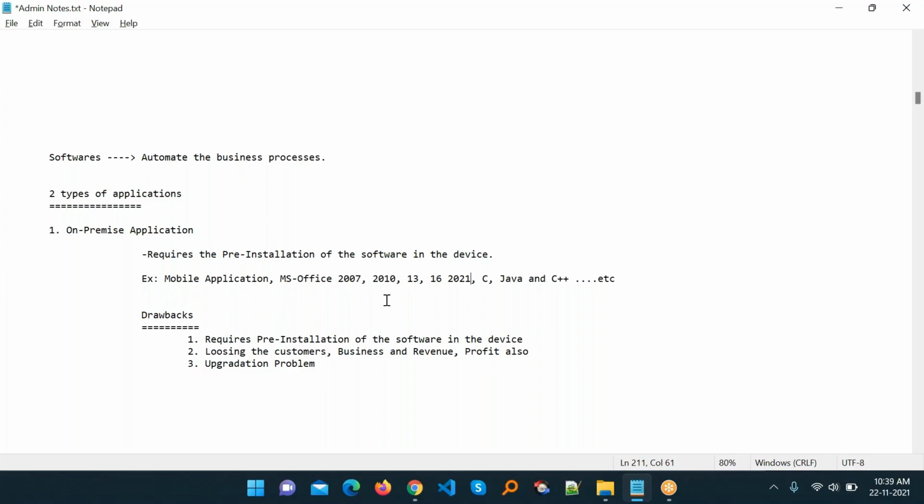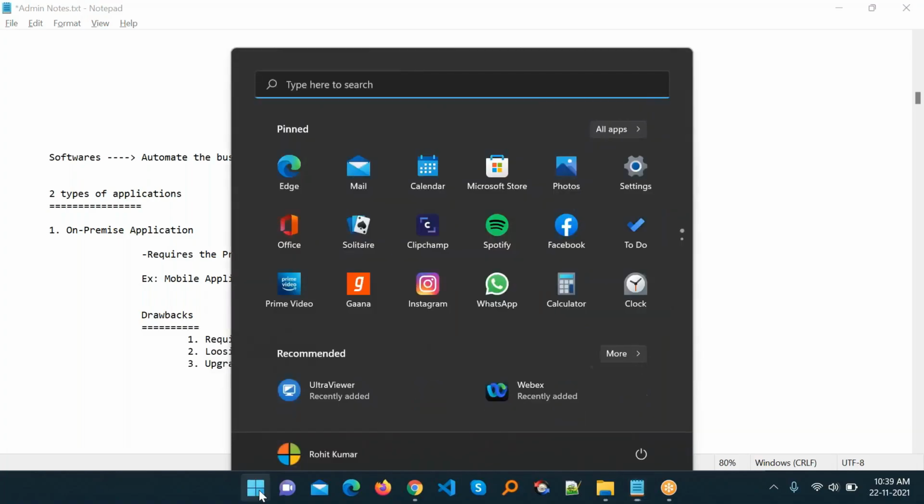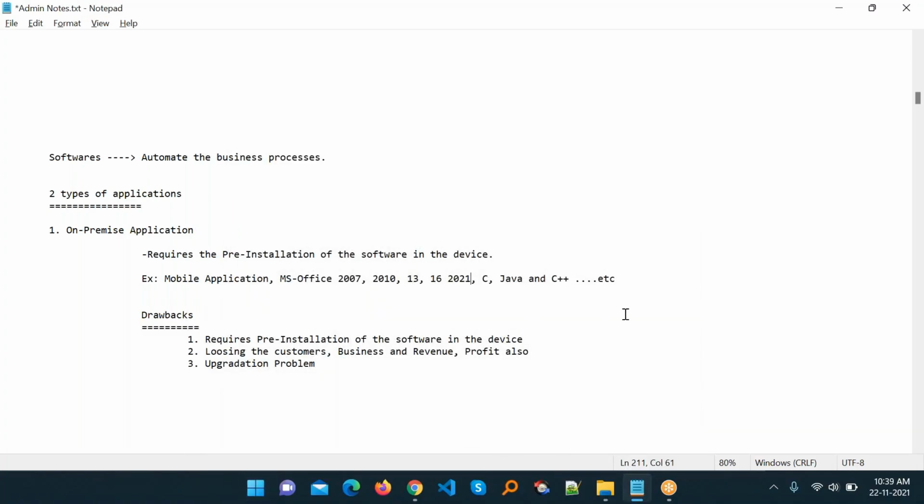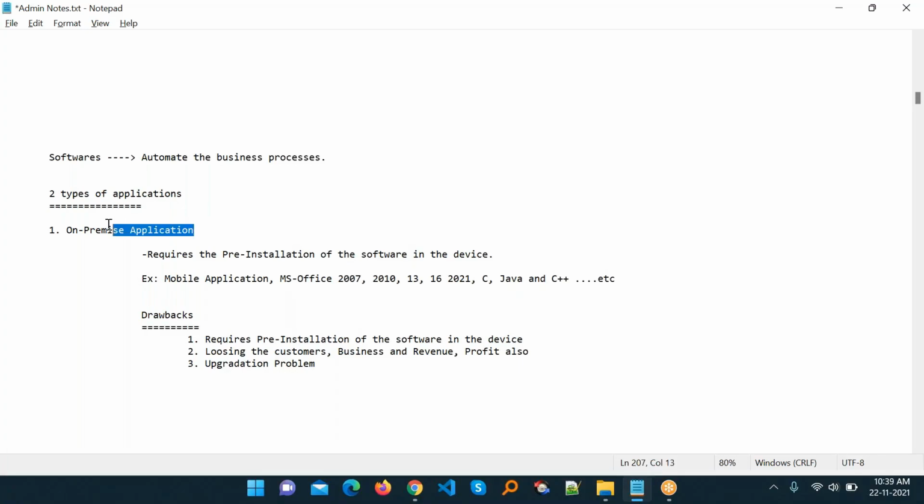If you are using a Windows machine, you can see Windows 7, after that Windows 8, then Windows 8.1, then Windows 10, and after that Windows 11. Right now I'm using Windows 11. You can see this is a new logo and new interface, right? And this upgradation is there in on-premise application. Please keep these things in mind. So the drawbacks are pre-installation required, losing customer business, revenue and profit, and upgradation, right?